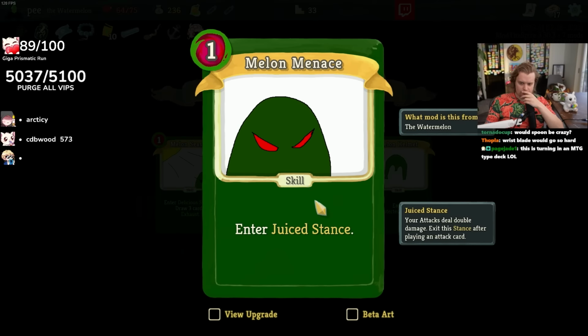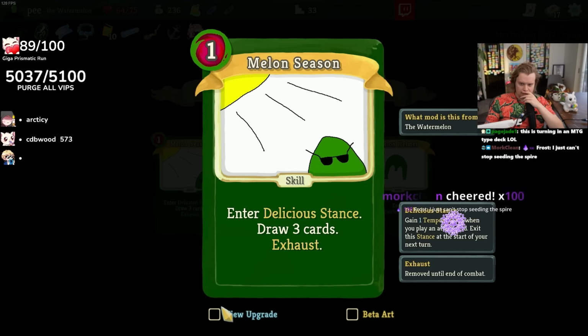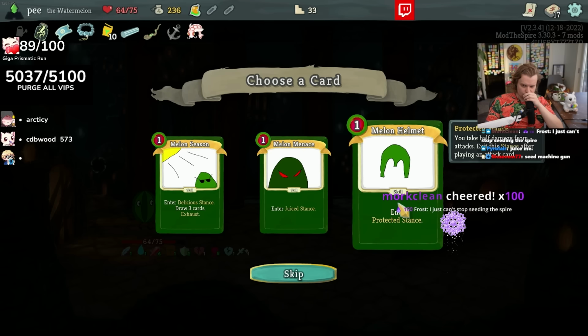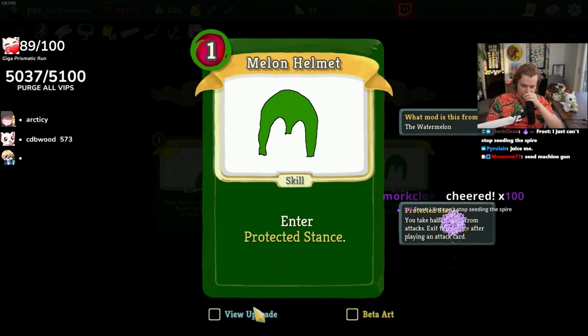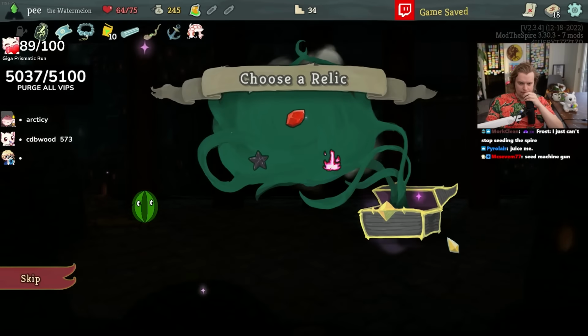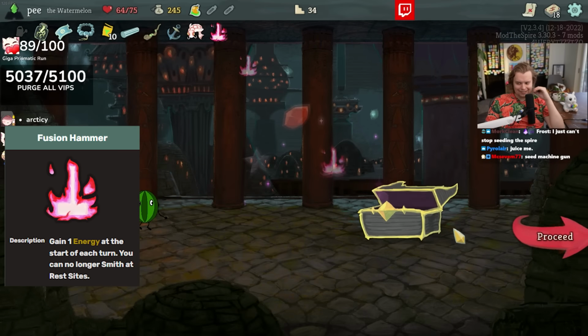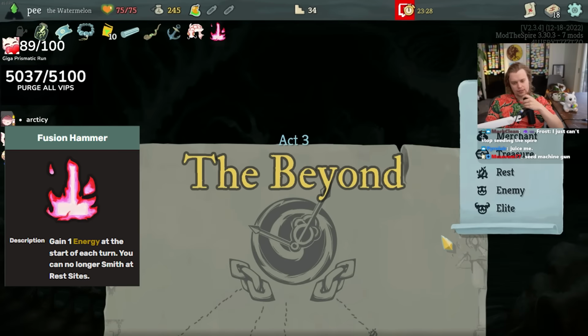Enter juiced stance. Enter delicious stance. Now that's what we want, baby. Yes, this is what we want. Temporary HP for every single attack that we play in a turn.